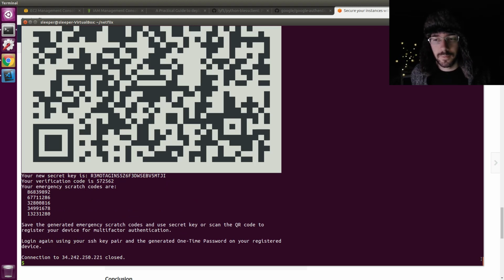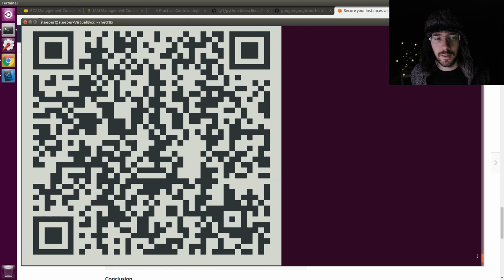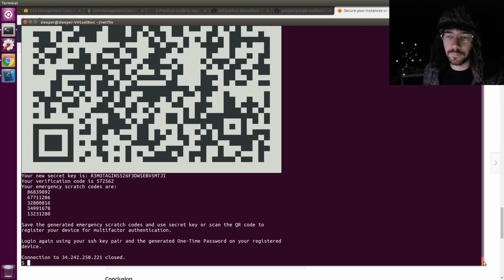Okay, so now two-factor is enabled, and we got a QR code for the blessed user. So I'll open my Google Authenticator app again, scan the barcode, there we go. So two-factor is set up for that user, so the next time I log in I'll have to enter my verification code as well on the Google Authenticator app.